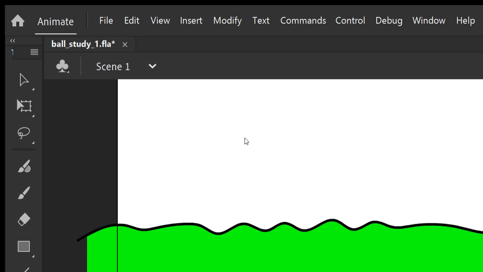That's okay. I'm going to say I don't want to see this again because I don't really care. And I'm going to hit OK. And I can see it called it ball_1. That's fine. Okay, I'm going to make this a little bit smaller again. And I'm going to draw my first frame.